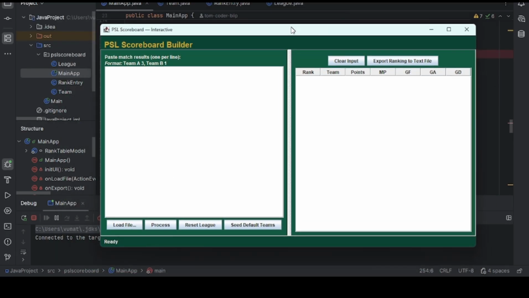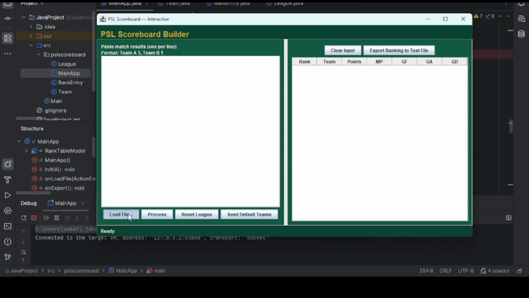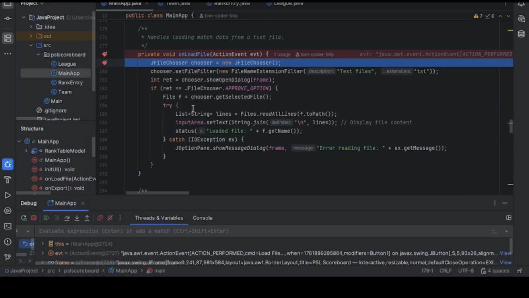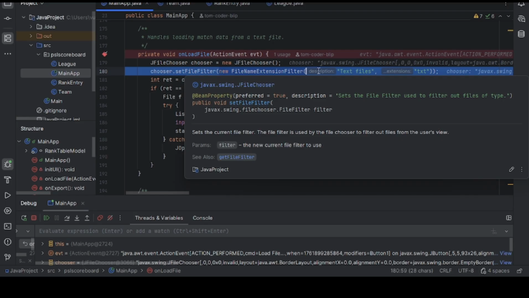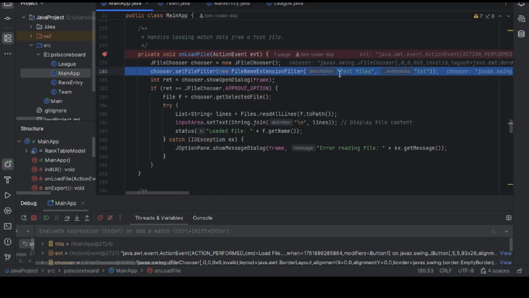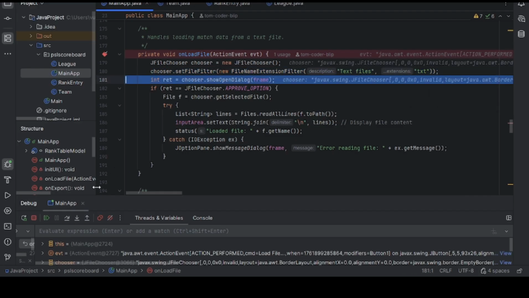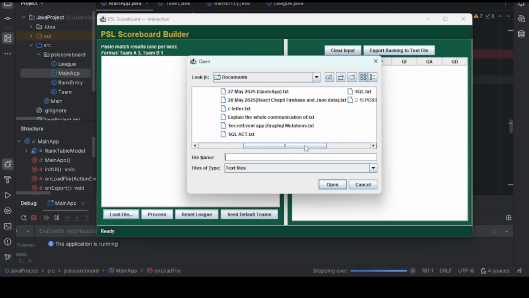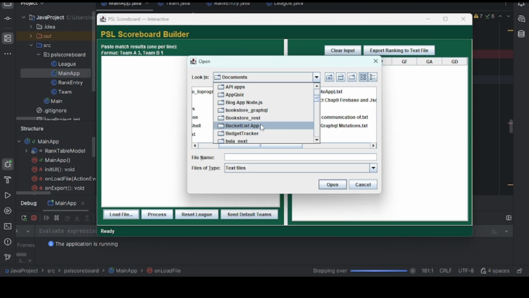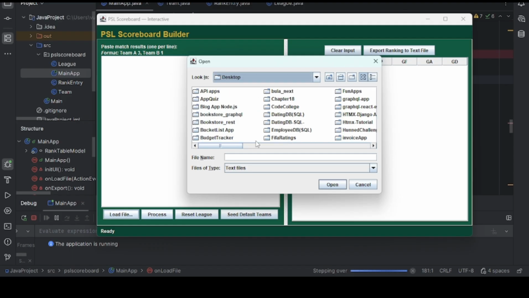If I'm demonstrating the functionality of it, then if I click load file, it steps over to this chooser object, JFileChooser. Then when I step over, it allows me to set the file filter and takes a txt file. Then when I step over, it shows the dialog box, which it shows here, as you can see. Then I can choose the specific file that I want to upload.